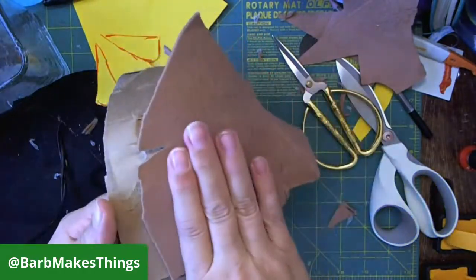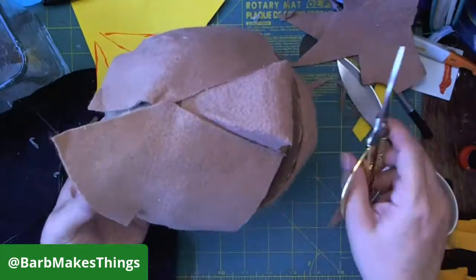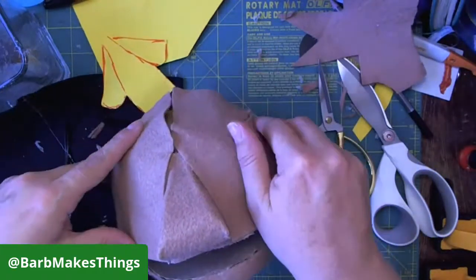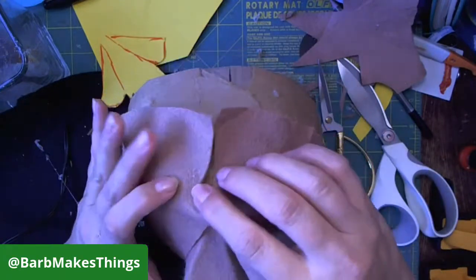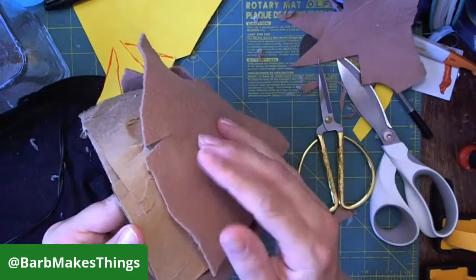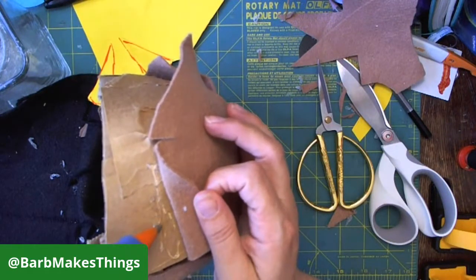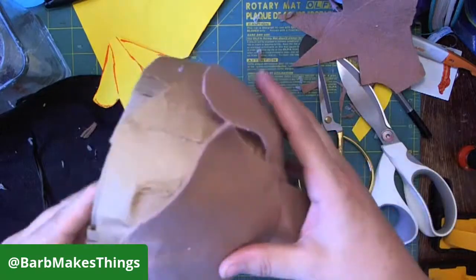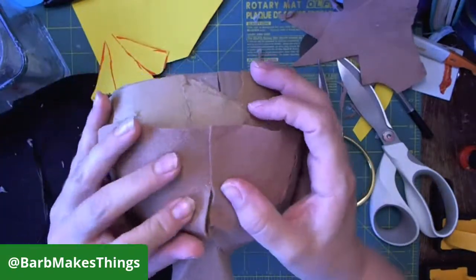Okay. You to here. And then I trimmed this one in and down, I think. So I'm going to do maybe the same thing. Or I can just try to make these guys match and then work towards the outside. If I trim these in, which I think I can do. Let's get the edge of it on. Oh, this is weird. I'm actually pretty adept at using a drill with my non-dominant hand, but apparently a hot glue gun is tough. It's harder to do. Okay, so these meet up.